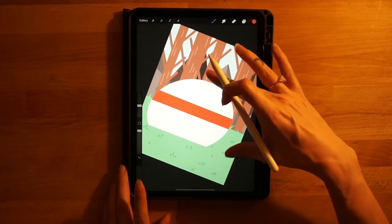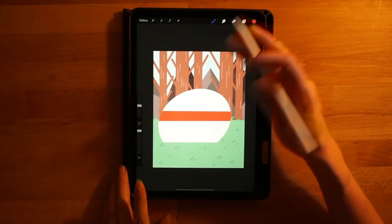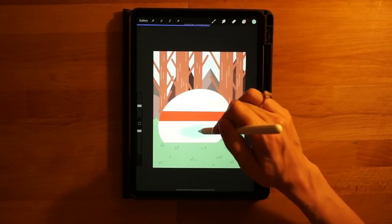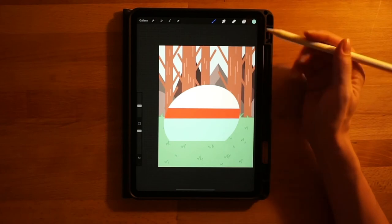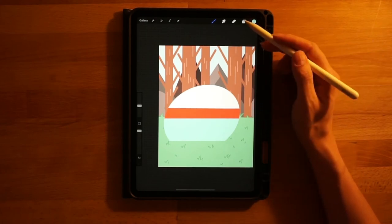And then we are going to fill in that little part of the shape in the middle with the red. And then go back to your color palette, select this third color, the light blue, and drag that below the red. And so again, that'll fill in just the shape that we created. So now we have the white, the red, and the light blue for our camper.